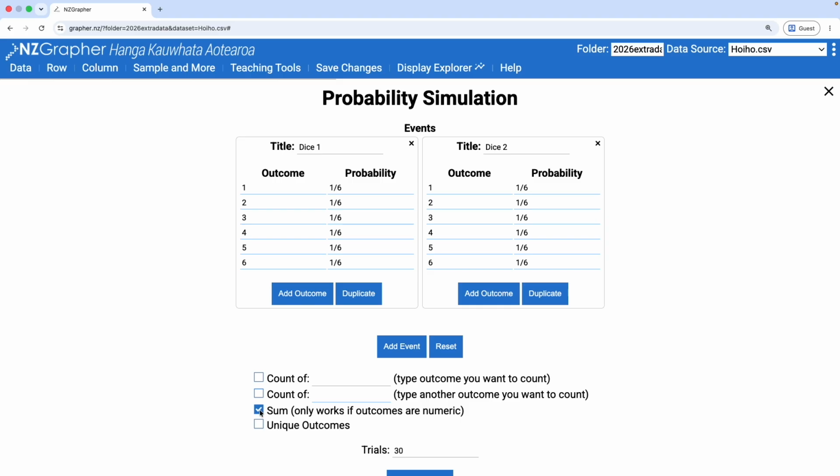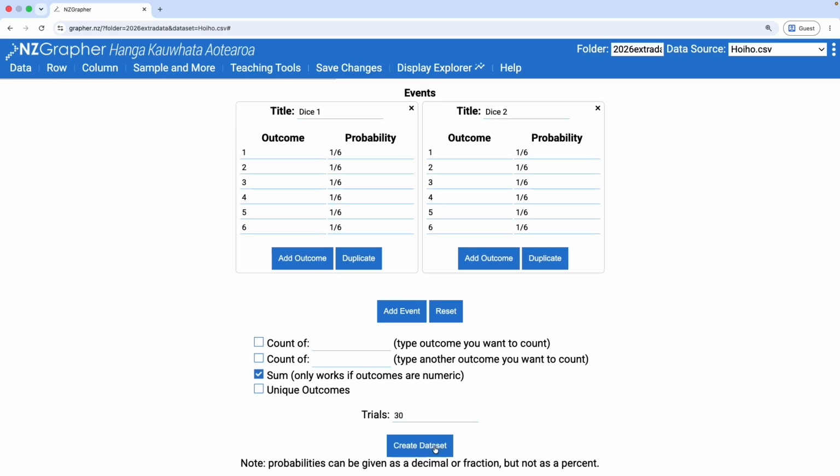It's not a perfect number, but it's a great number. So we're going to go 30. And then I'm going to press Create Dataset. I'll leave that up there for just a moment though, because I know some of you are still typing, because I was typing faster than you were. And I'm going to even rename this.